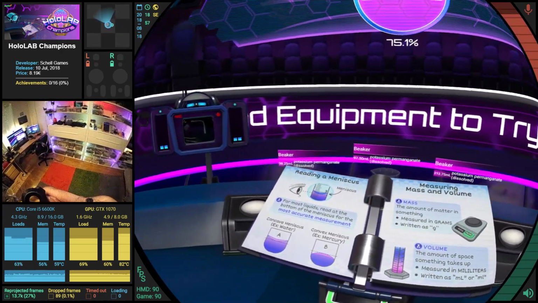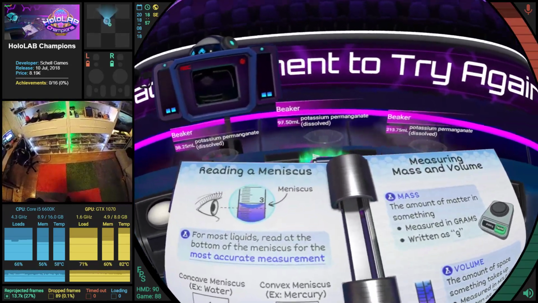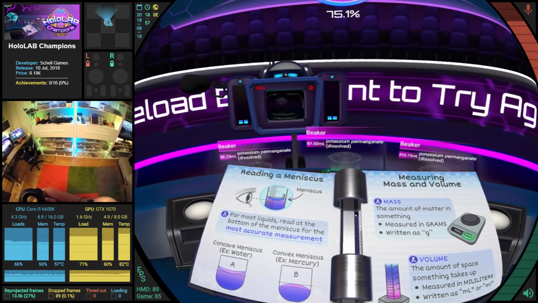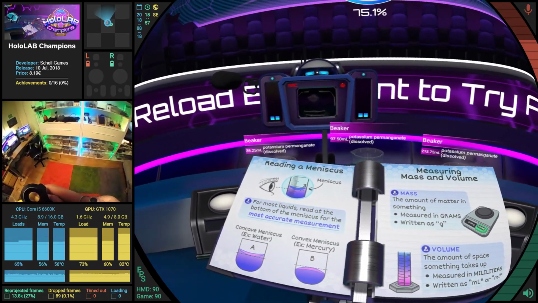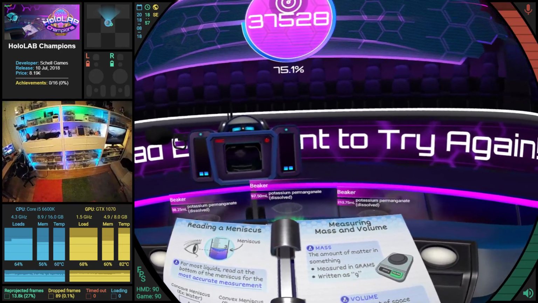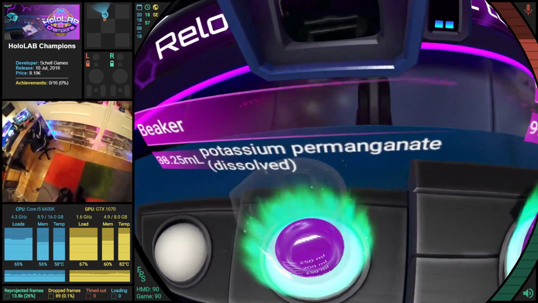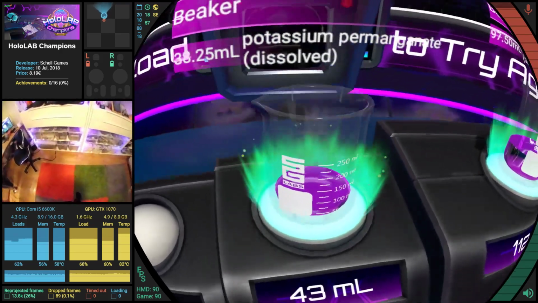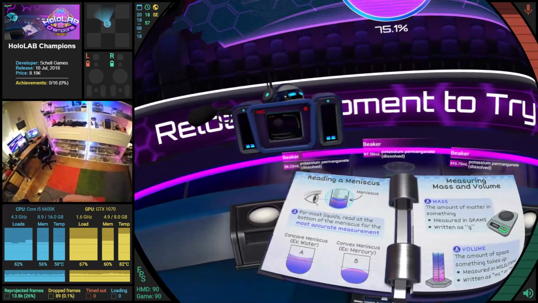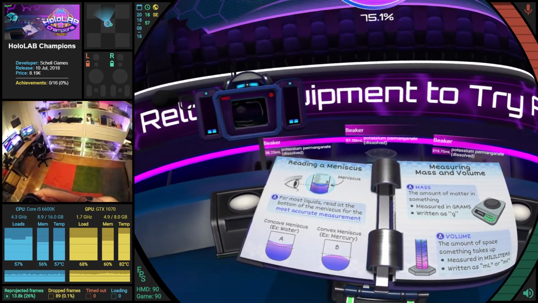Achievements for everything. Reading a meniscus. That is when the surface... I think that's surface tension attaching to the sides. Almost. Oh, is that why I got lower values than I thought? That might make sense. It looks very curved from the top, but that might be the bottom of the... Yeah, that's interesting. For most liquids, read at the bottom of the meniscus for the most accurate measurement.